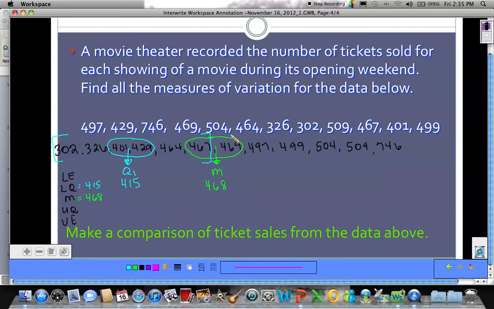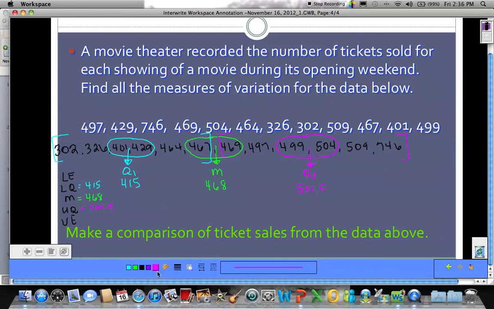All right, my upper quartile is anything above the median in the upper half of the data. And that's going to be the middle number there, so it happens to be in between 499 and 504, so it falls right in between those two. That's going to be my Q3, or my upper quartile. You need to know both ways, both sayings. And when I add those together and divide by 2, I get 501.5. So my upper quartile is 501.5. And it's okay to have decimals.